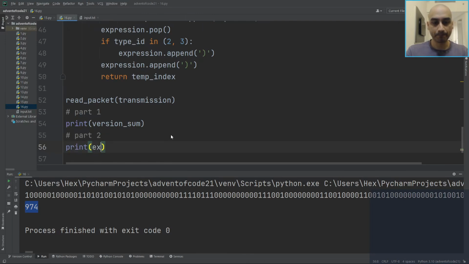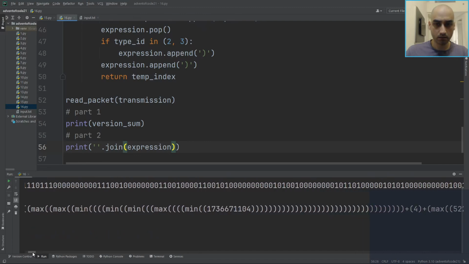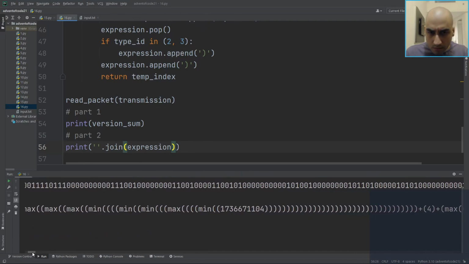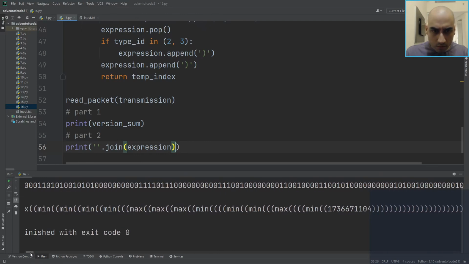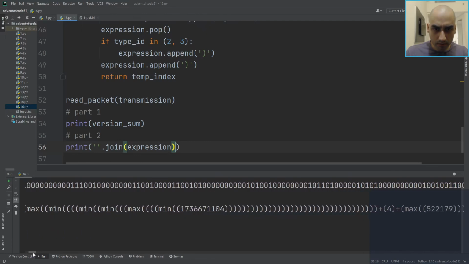let's just see what we've got. Okay. Looks a bit weird, but this is min. Is that okay? Yeah, I mean, it could just be one value.